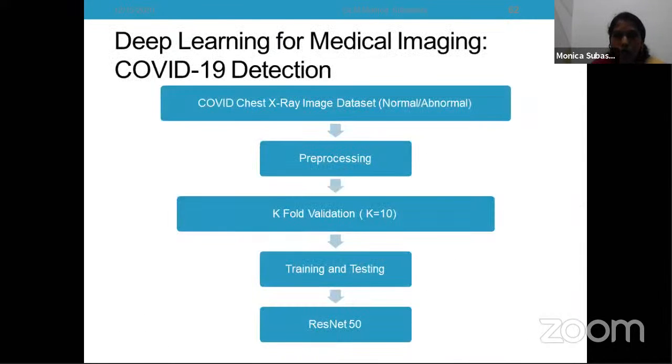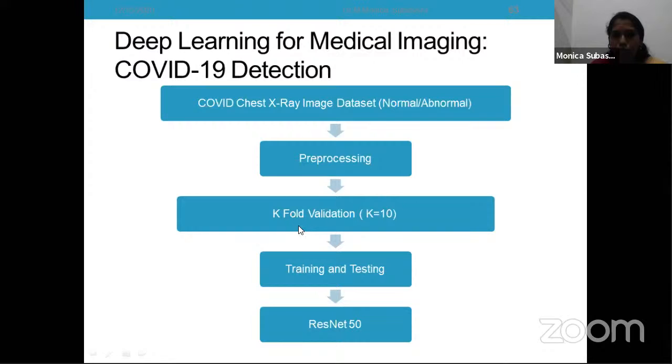When I move on to another example, this was my PhD work. Right now, I'm working on a project. You are now familiar with why these online lectures are going on, due to the COVID-19 pandemic situation. We are here in online mode. So what is the hot topic now? Many students and faculties have come up with good projects based on the chest X-ray image data set. We are classifying whether it is a normal or abnormal X-ray image. Based on that, we can identify whether the person is infected with COVID or not.